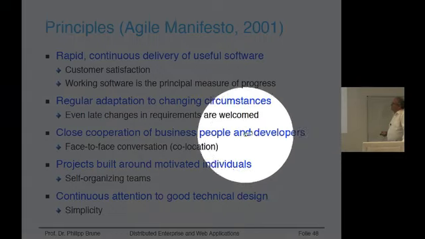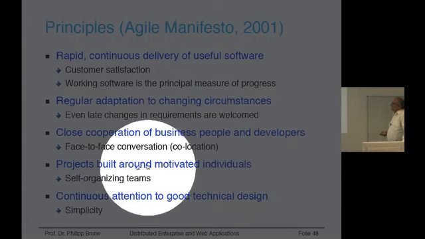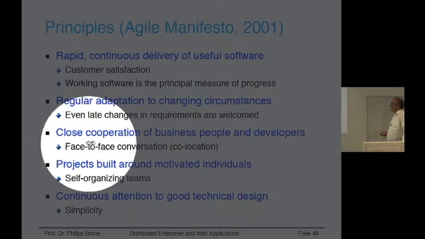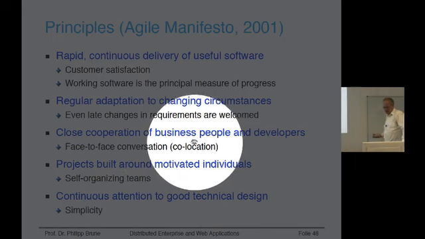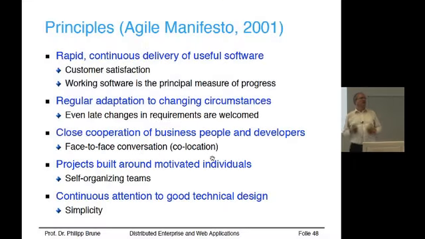Okay, so the idea is that the business people and the developers should work together. And this is usually done or encouraged to be done by face-to-face conversation, which leads to co-location. Co-location is the principle that says the developers should be located close to the business people, in an ideal world in the same office space. So they can ask directly if something is unclear, and also the business people might give direct feedback. Of course, this is sometimes difficult for some reasons.